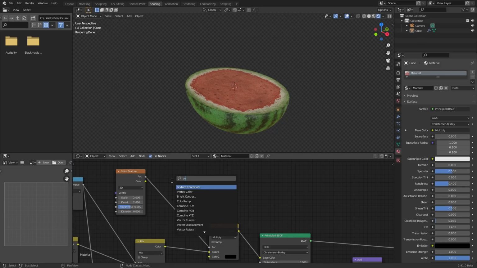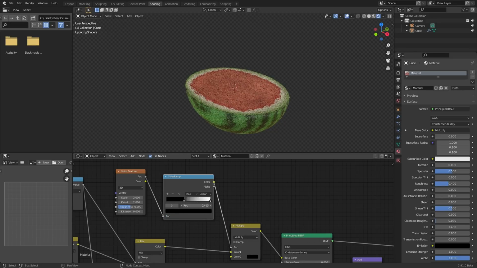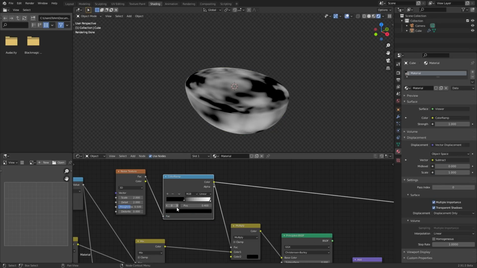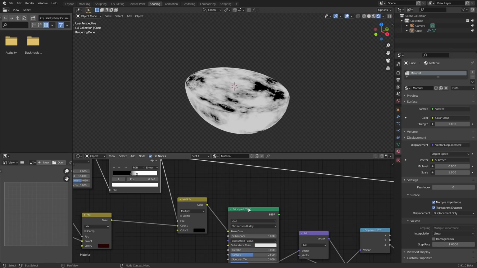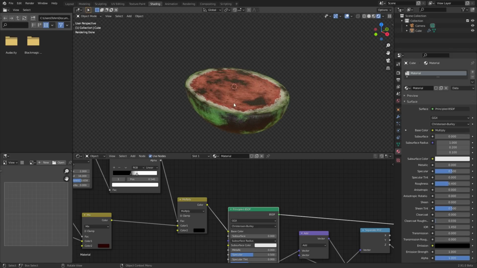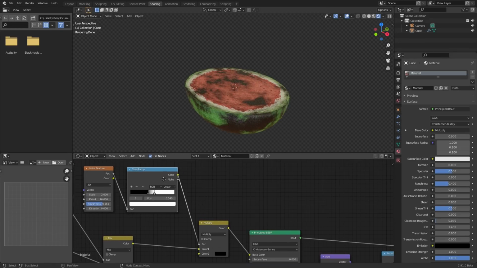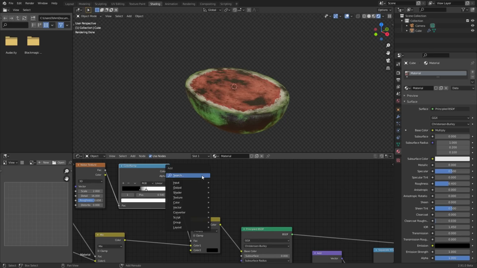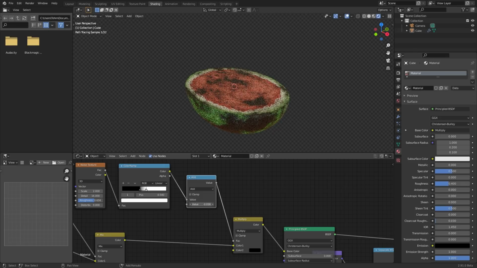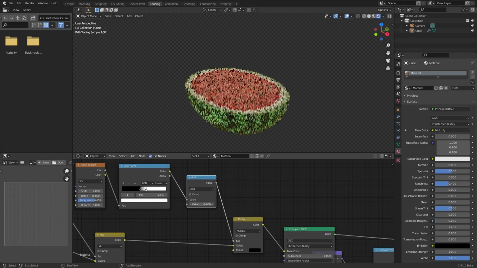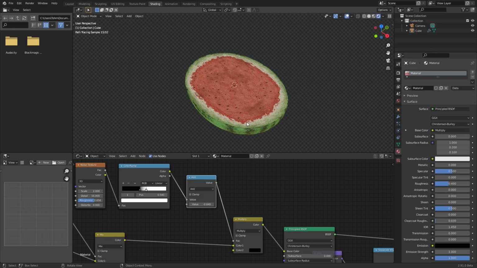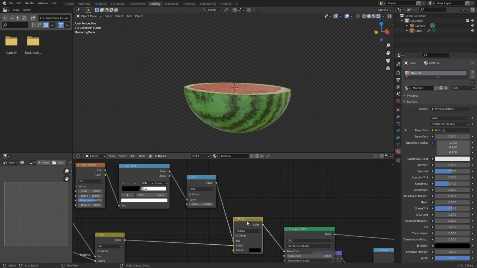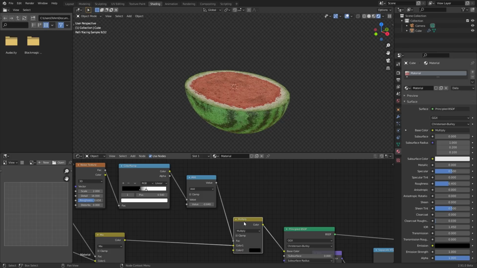In fact, if you don't want to do just an addition slider, you can up the contrast on this noise, like this. And we want it to be very detailed and maybe a bit rough, just like that. And this is a good way to make a muddy looking watermelon. What you're going to do, again, same thing from before that I deleted, math, addition, and just make that way less intense. And this is just to add a very, very slight hint of color variation to make it look slightly more realistic. You can definitely see it on the watermelon.